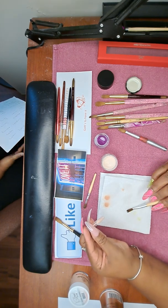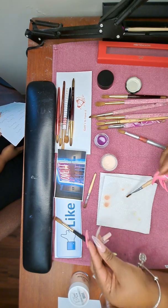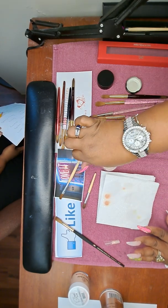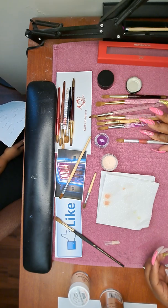And with that brush, where would you put it? You love it, like it, or gots to have it? This one, because I don't use it a lot, I would put it in the love it category. Okay. Because I've tried all these brushes.